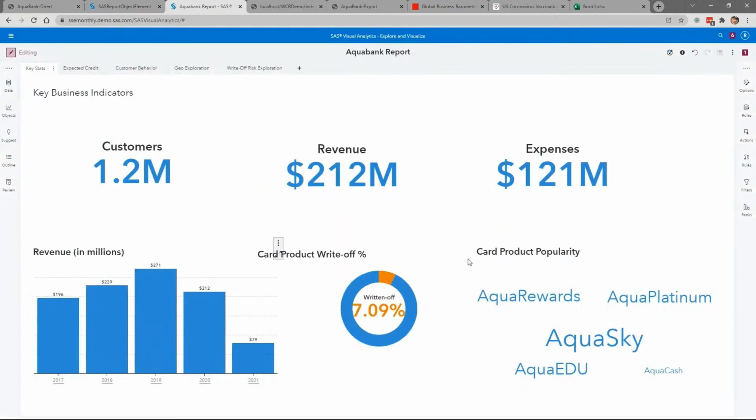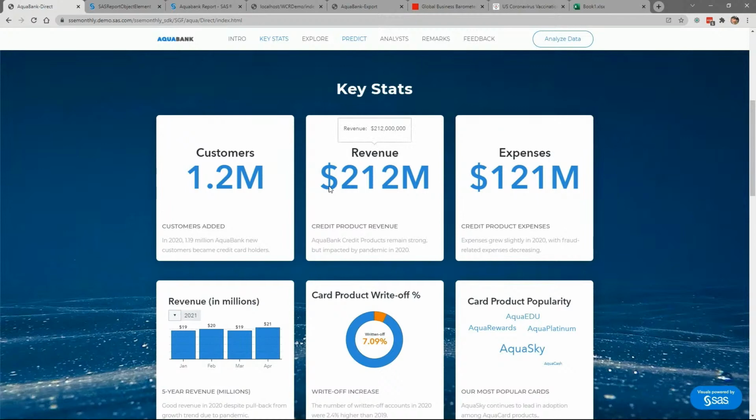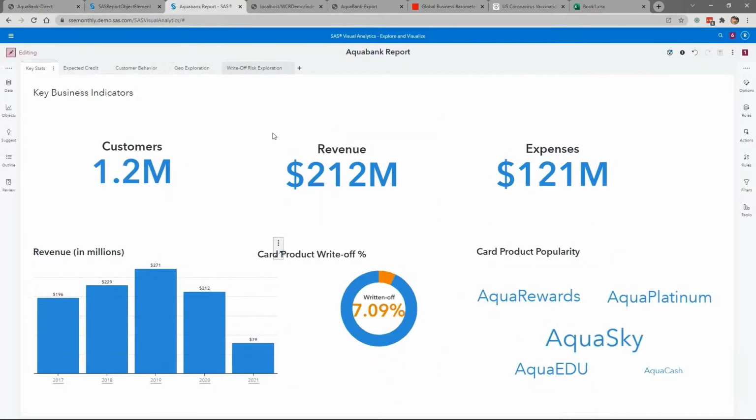So this is how you copy and you get those HTML elements that you can then paste within your web page, within your HTML, so that you see the corporate portal like we saw here. So each one of these are individual objects that have been brought into the HTML.